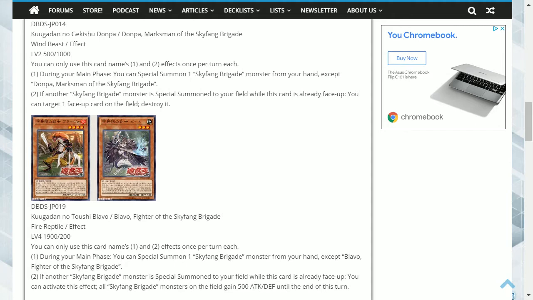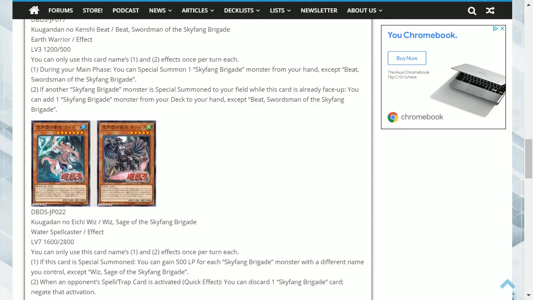Beat, Swordsman of the Skyfang Brigade, is an Earth Warrior level 3 with 1200 attack and 500 defense, and its effect is you can only use this card's first and second effects once per turn each. 1. During your main phase, you can special summon one Skyfang Brigade monster from your hand, except Beat, Swordsman of the Skyfang Brigade.